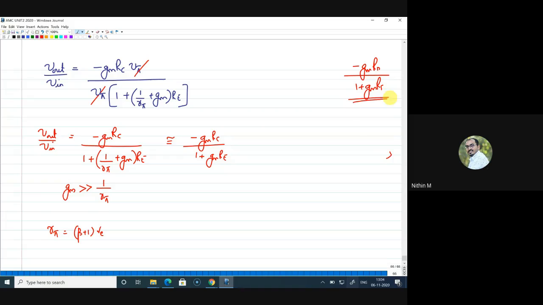Both are the same. Excuse me, sir. Yes. Sir, alpha value will be moderately low, no, sir? R pi is beta plus 1 into re, right? Oh, okay, sir. Okay, correct. Yeah. Okay, I can rewrite in this form. So what I have here is 1 by re into beta plus 1 plus 1 by re.